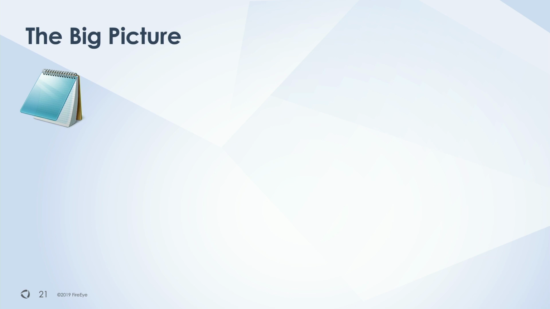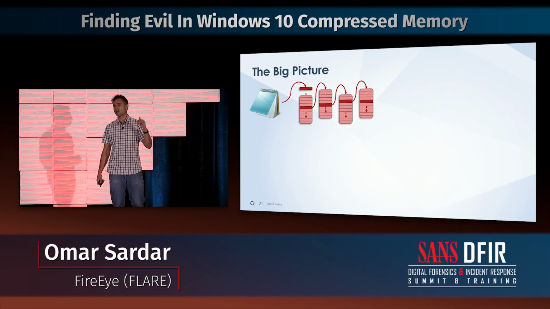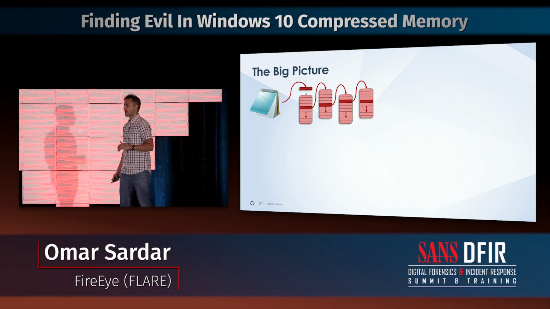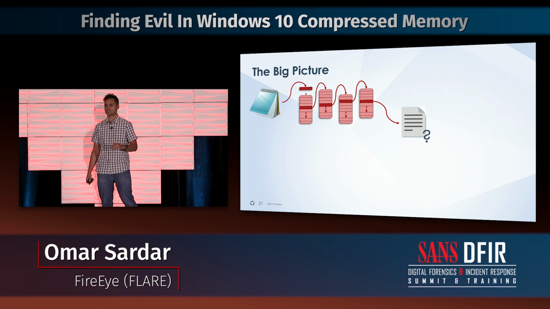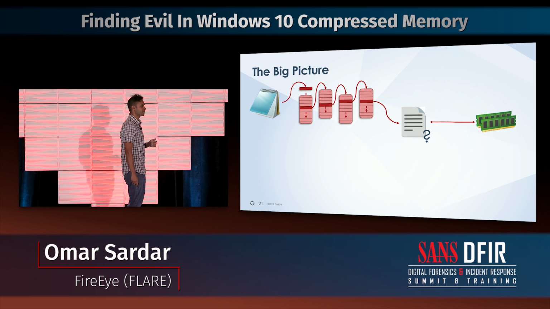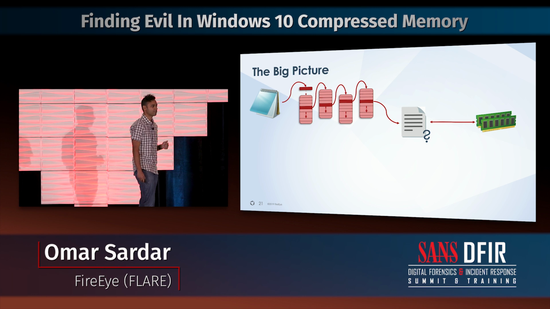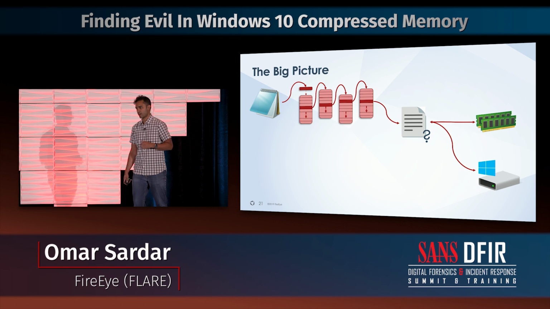So, big picture. Okay, now I'm Notepad in Windows 10. I have an address from which I need to resolve a page, no problem. I go ahead, I walk through the page tables, and I ultimately end up at a PTE. Remember, the PTE is just a placeholder from which I can find my page. If it's a hardware PTE, I reach out to RAM. If it's a software PTE, I reach out to the hard drive.